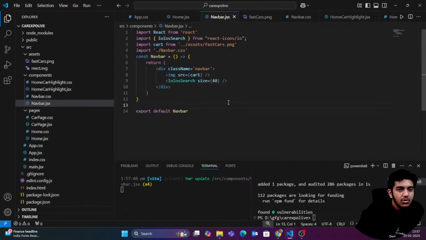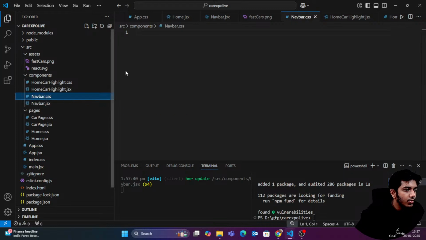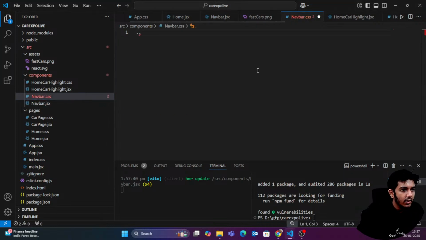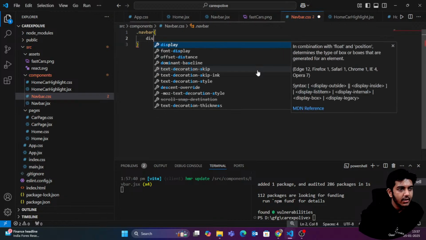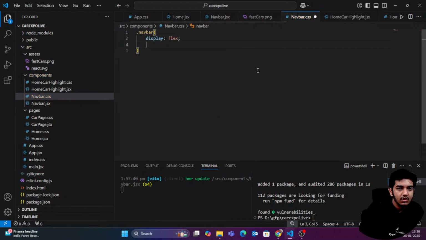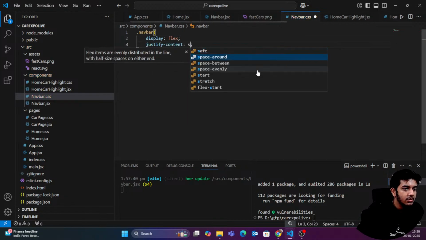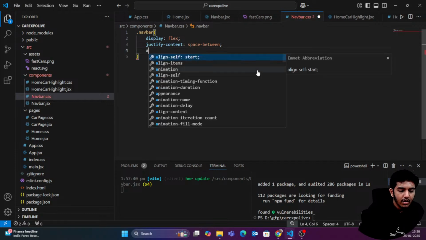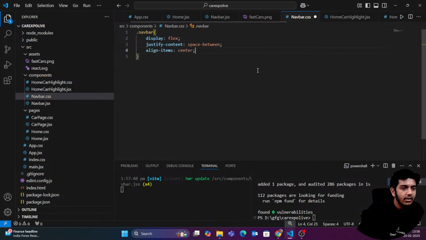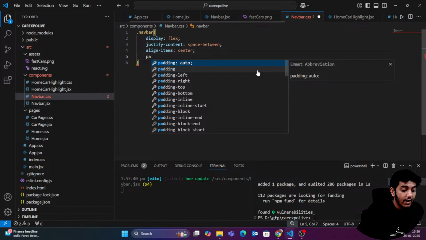Easy, right? Now we need to just style this. So I'll go to navbar.css, and here I'm gonna say navbar, and here we're gonna say display is flex, justify-content as space-between, align-items would be center, and some padding.